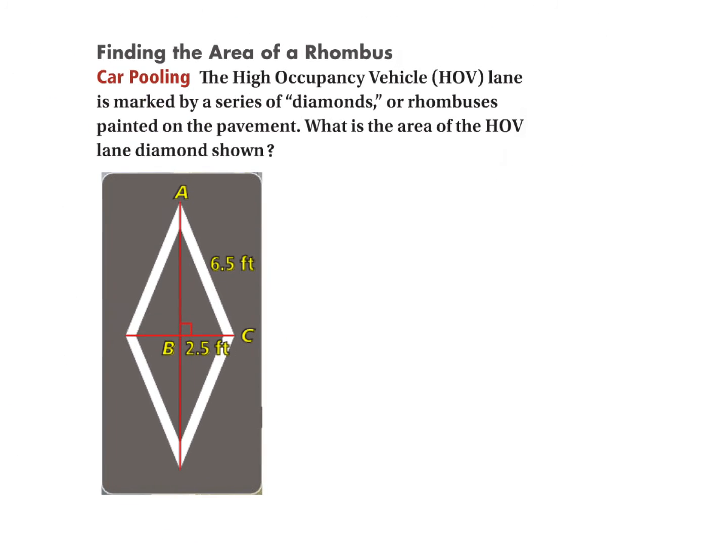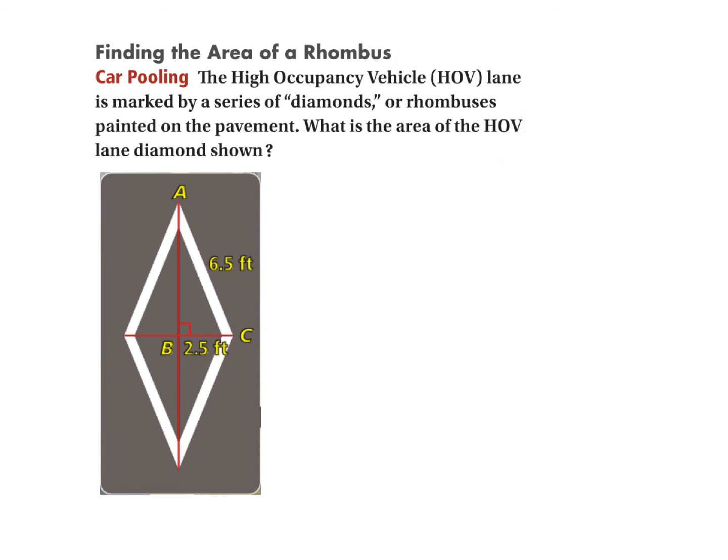Last one. The high occupancy vehicle HOV lane is marked by a series of diamonds. So this is in bigger cities. I've seen it in Dallas, Chicago, Las Vegas. It's on the interstates usually, and whenever you get into this lane, you usually have to have 2 or more people in your car. You have to stay on it for a while. You can't change lanes and exit, and people usually move pretty quickly. The speed limit's a little higher usually. And it's supposed to help promote traffic and that stuff.